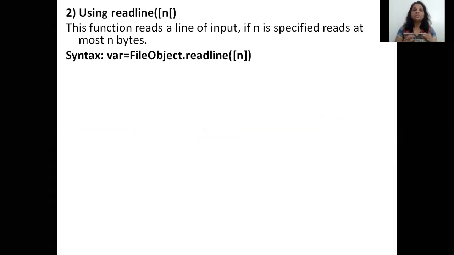But when you say just readline without parameters, then it's different. Read without parameters reads the entire content, whether 10 lines or 100 lines, everything is read. But readline issued once will only read one line of your file. But what if it has many lines? Then use a loop like I showed you before. Even readline returns an empty string when it reaches the end of file. So you can keep reading as long as it doesn't return an empty string.